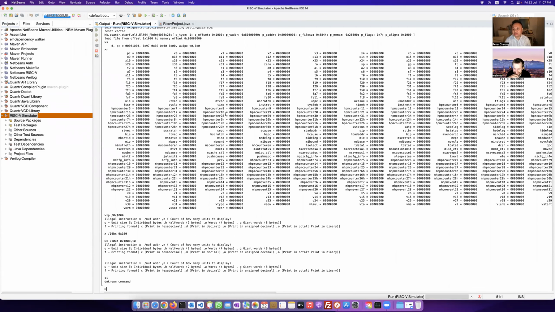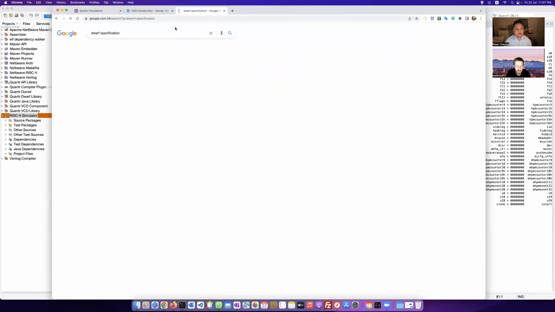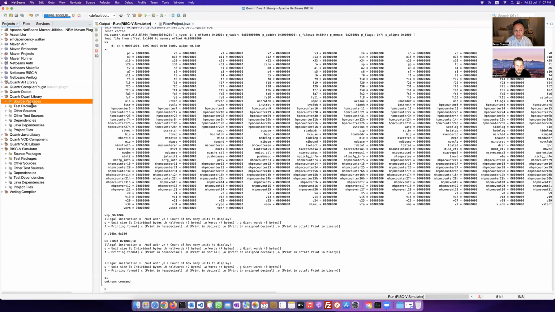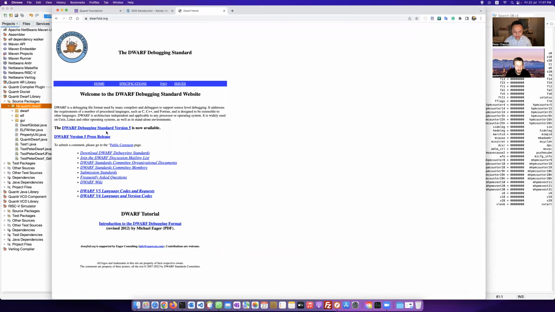So we got the assembler and simulator. So our toolchain is quite complete. And now we want to make it more advanced. For example, we want to design a new executable specification. Because you know, in the Linux world, we are using this specification, the debug format. And we have our own library to read out all the information from the DWARF specification. But we found this specification is too heavy, especially for RISC-V. So we want to trim it down to make it more performant and fit for RISC-V. So that's why we are asking you to be our advisor for the project.